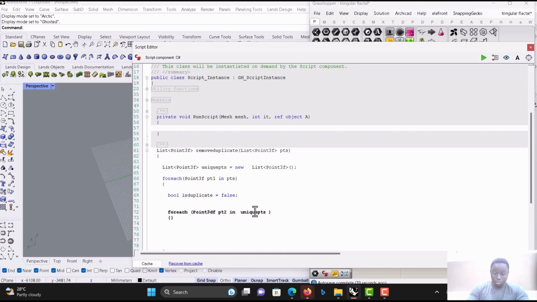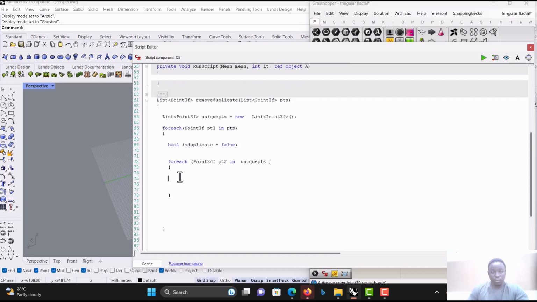Then we'll make the loop. After iterating, we have to check the first point p1 and p2, their distance. If it is equal to 0, that is a duplicate.